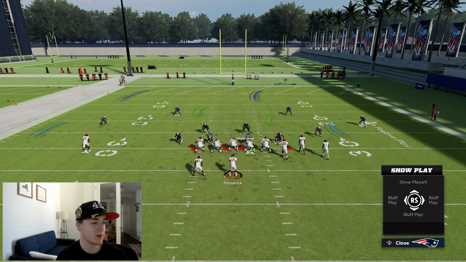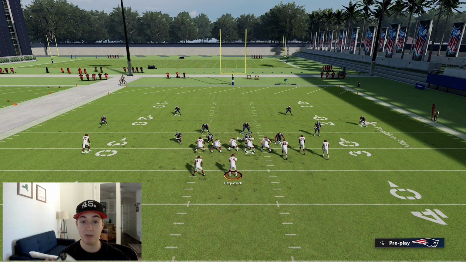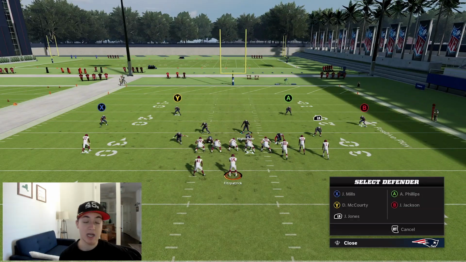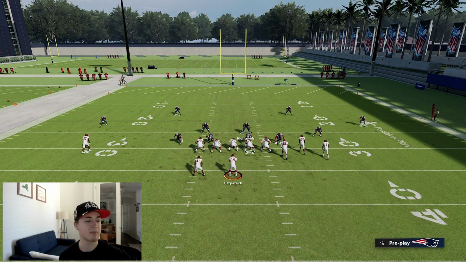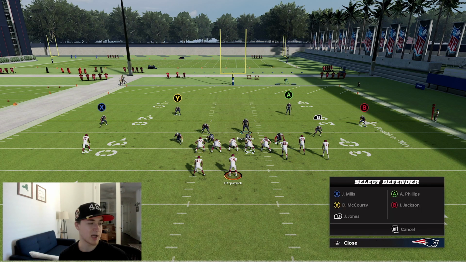The other things you have are going to be blitz, which never blitz these outside corners. I'm not even going to explain that because you don't ever want to do that. But the last thing is man coverage. This is very good. You'll hear people say, you're going to man up this corner. A lot of times when I'm talking in my videos, I'll say man up X on whoever. Man up X on X, whatever, something like that. I'll say man up LB on B, something like that, which we'll go over LB because it is different.